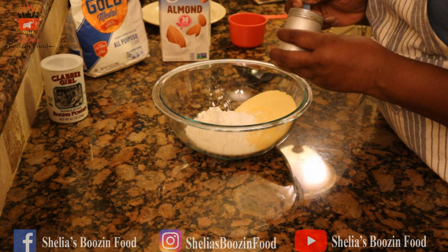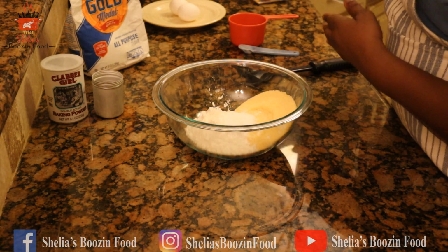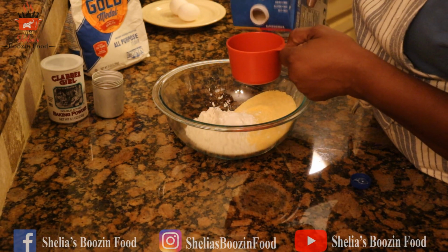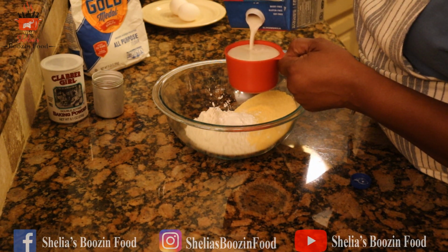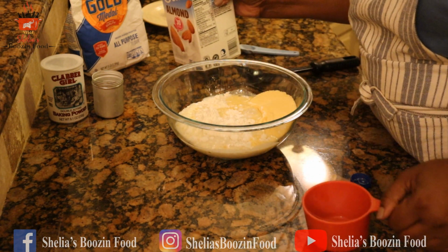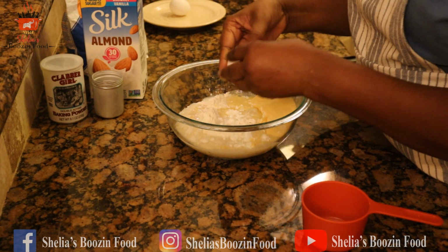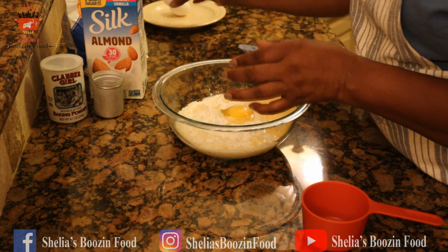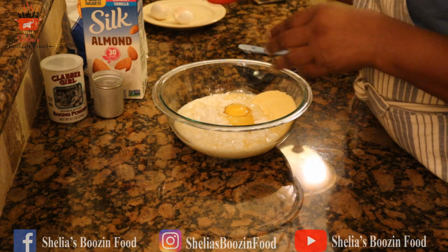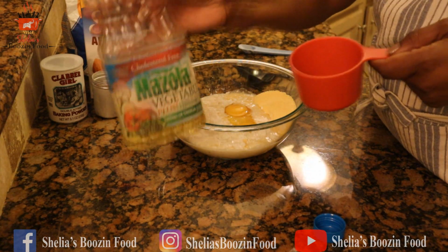Now I'm adding some salt, about a half teaspoon. Now I'm going to put my milk in there, and I just use whatever milk I take in my cereal. A lot of people like to use buttermilk in their homemade cornbread, and that's great, but I just use a little almond milk and it works out just fine for me. But buttermilk is great also. Okay, so we got that in there. Now I'm going to put 2 eggs in here, and a quarter cup of cooking oil.